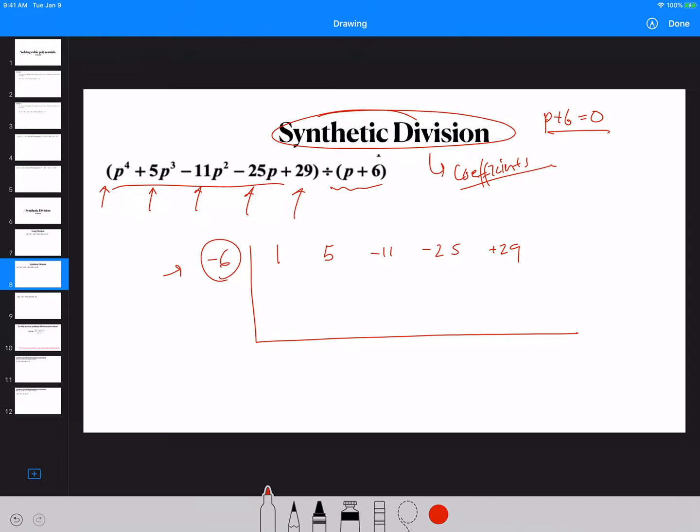So now you're going to do something called synthetic division. Here's how you're going to do it. The first term that you have on the other side of the L shape, you're just going to simply bring this down. Then with these two, negative 6 and 1, you're going to multiply these two and get negative 6. Now 5 with negative 6 is negative 1.